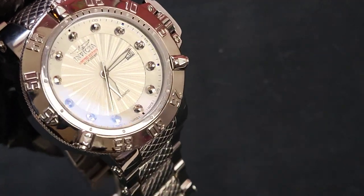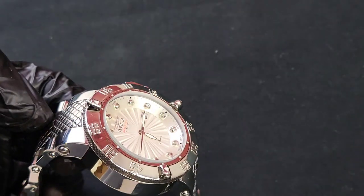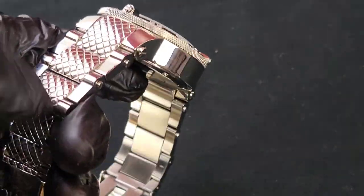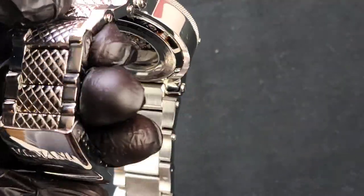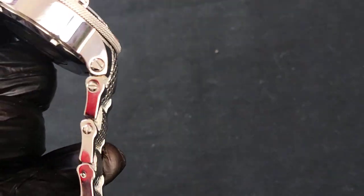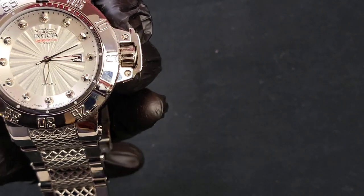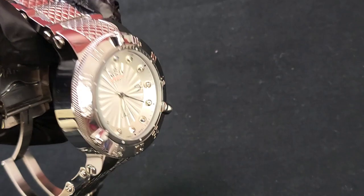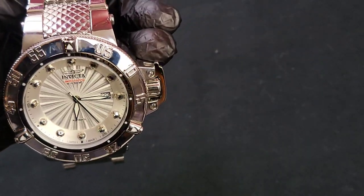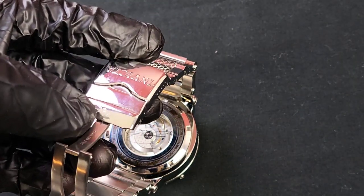What draws you in — for me it's the high polish, then you have the diamonds, and then the dial is a guilloché-style dial. And of course the date — I always thought having a date function was important on a watch. You get the elements of what would be a water dragon: the texture and actual design kind of give you the essence of a reptile, and then you have all these different screws. It makes it industrial — this is an expensive watch. These watches range around $350 to over $600. They're not cheap for somebody on my budget. I actually traded for this watch, so I didn't have to come out of pocket for it.